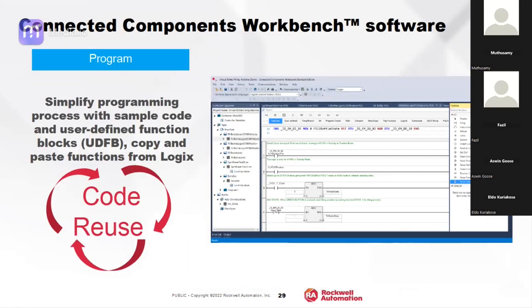Connected Components is used for programming of PLCs. You can create user-defined function blocks and user-defined data types also. If you are experienced with Studio 5000, the same code can be used to design the logics.